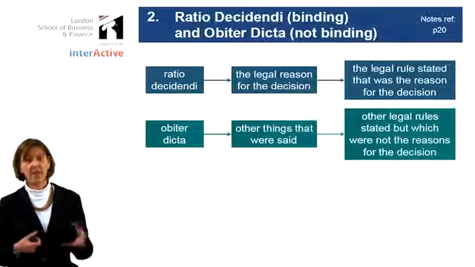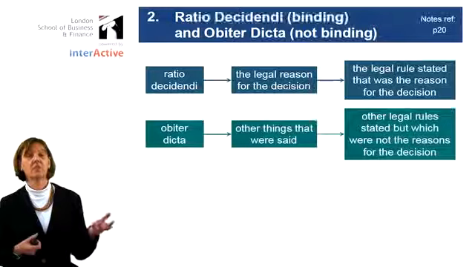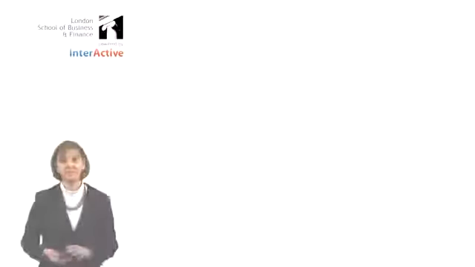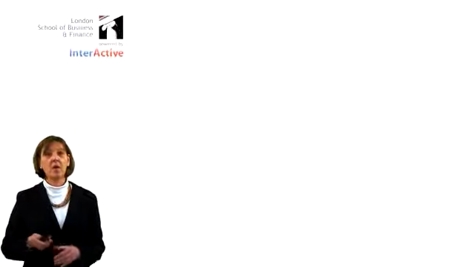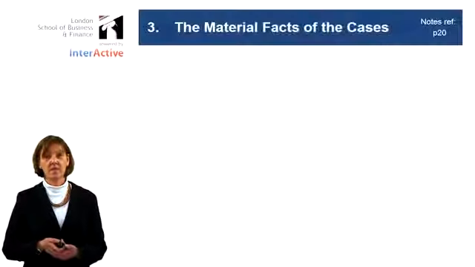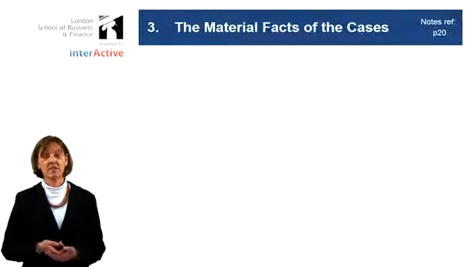So although, say, a little county court judge is not bound to follow obiter dicta of the House of Lords, he's of course likely to be persuaded to do so. So that's those Latin phrases, ratio decidendi and obiter dicta. On then to the third factor, the material facts of the cases.